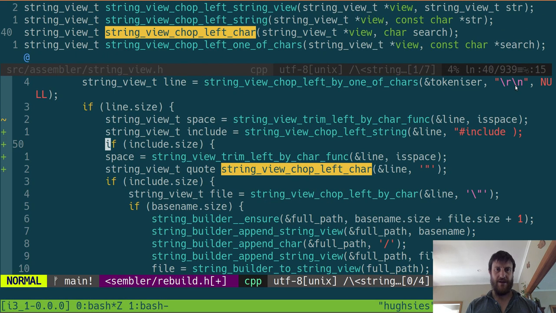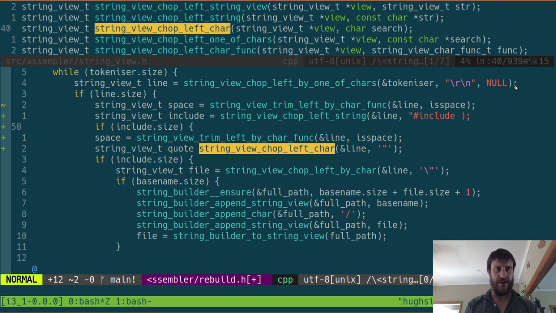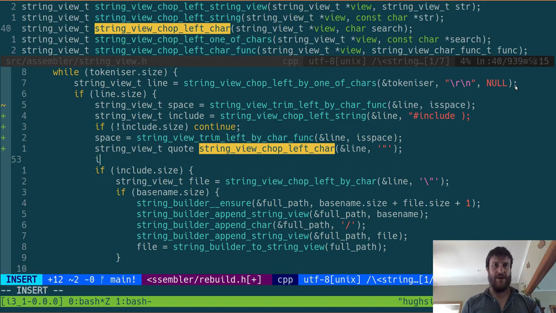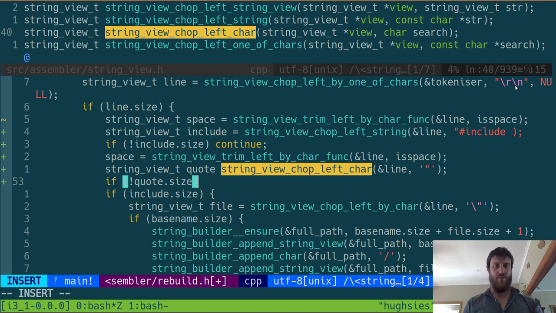Now I wonder if this is in a loop type thing. So if we don't have an include, I think we just want to continue. If we don't have a quote, we just want to continue.